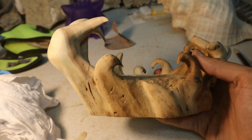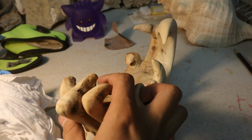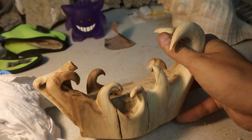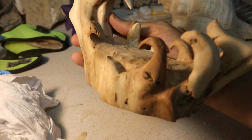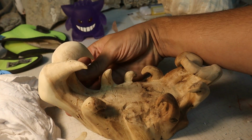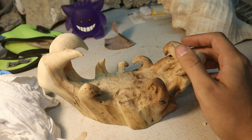The original plan was to paint this whole thing black so that it would look all smoky. But I can't do that to this grain. This grain is beautiful. And plus, just like this, it kind of looks all knotted up, like a tree or something. Spooky tree, Halloween tree, even though it's June. So I'm thinking I'm gonna just do an oil finish on this.